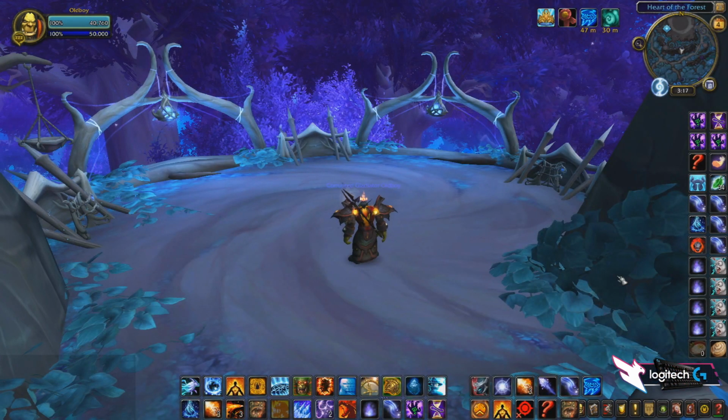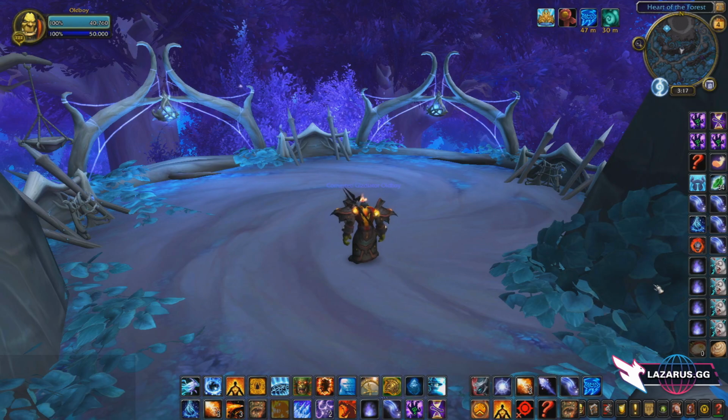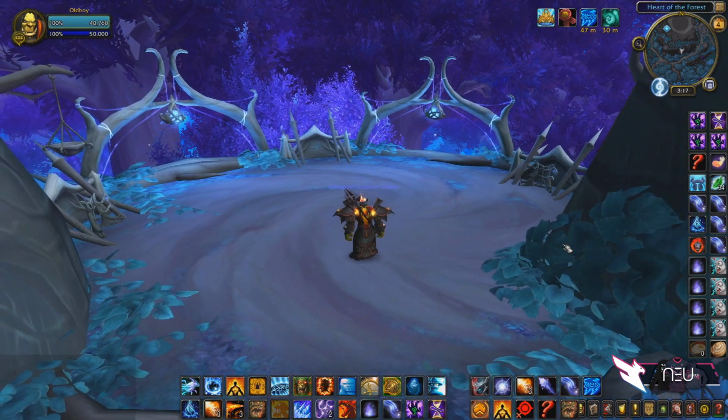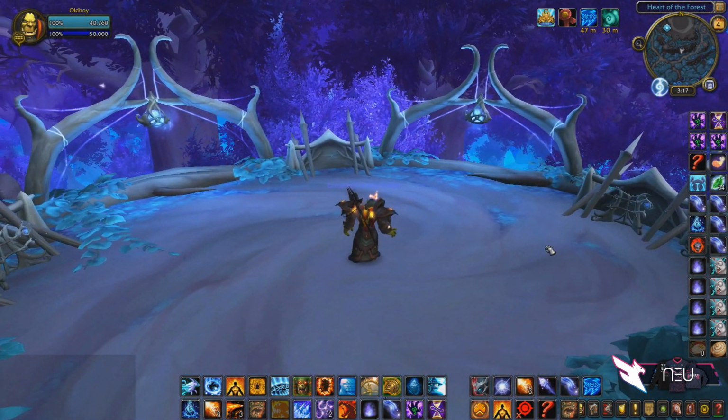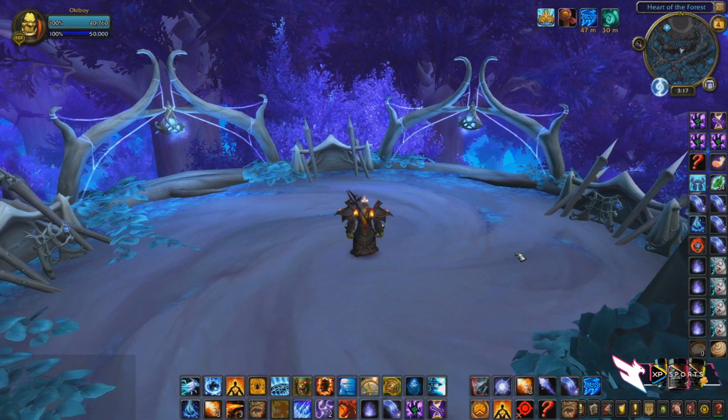You'll also notice I have multiple of the same icons, like Remove Curse, for example. I have Remove Curse for myself and my teammates. And for Counterspell, I have regular Counterspell, Focus Counterspell, and Counterspell 1, 2, 3. Same with Polymorph. I have Poly 1, 2, 3 and Focus Poly, Spellsteal 1, 2, 3, Focus Spellsteal. Just so it's easier to control things in the arena. Not that you need 1, 2, 3 macros, that's just my preference.